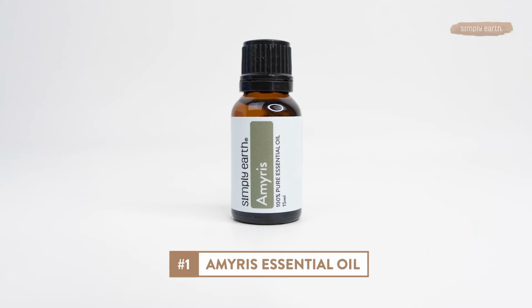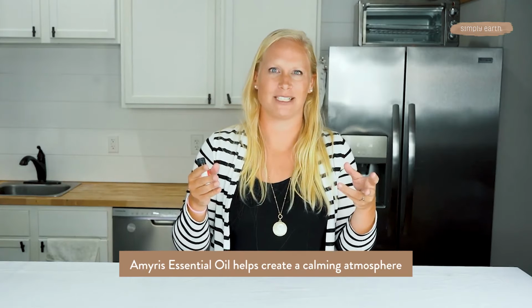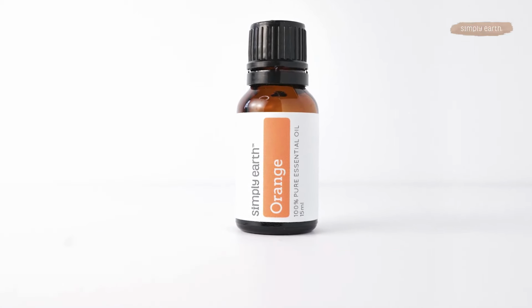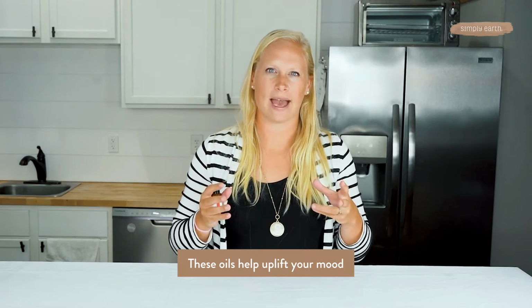So the first oil in this blend is Amyris, and Amyris has a vanilla woody aroma that creates a calming, peaceful atmosphere. Also in this blend are Bergamot and sweet orange essential oils. These are two citrus oils that can help uplift your mood. So if you are feeling stressed or trying to create a happy atmosphere, those oils are going to help bring that to the table.